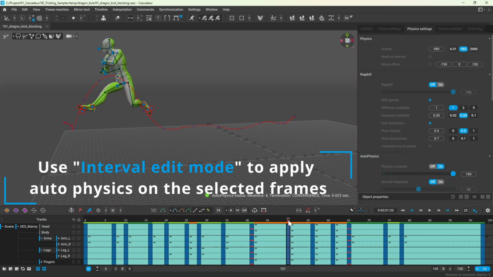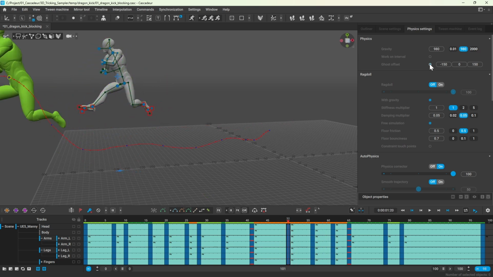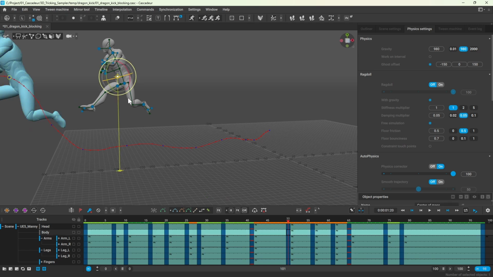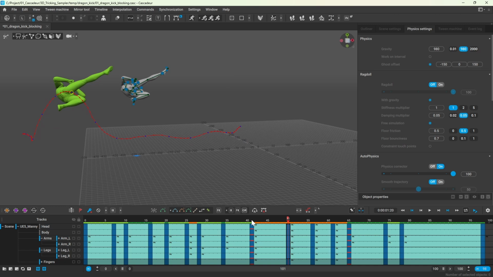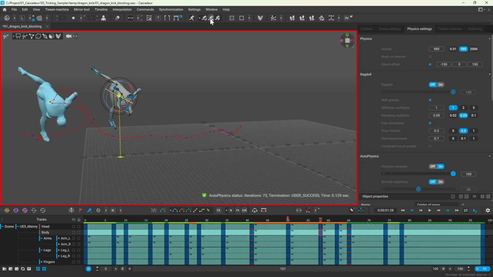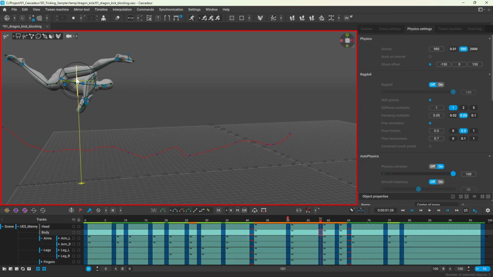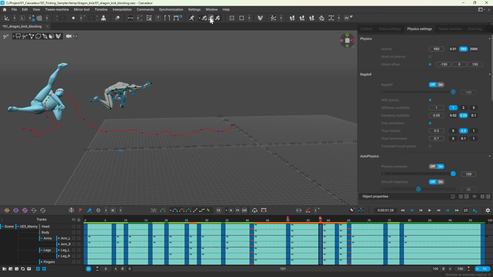So the position of this pose is correct because it calculates the ballistic curve, but the rotation is still wrong, mainly because the setup is incorrect, but let's not worry about that for now. I can use the center of mass to rotate the character to have the correct rotation, and I can mark it as a priority frame and see if it fixes the rotation of the AutoPhysics. But unfortunately it didn't in this case, so I set the position of the next keyframe the same way as I did before, and I also corrected the rotation. And in this case, if I mark it as a second priority frame, then the whole trick is correct.